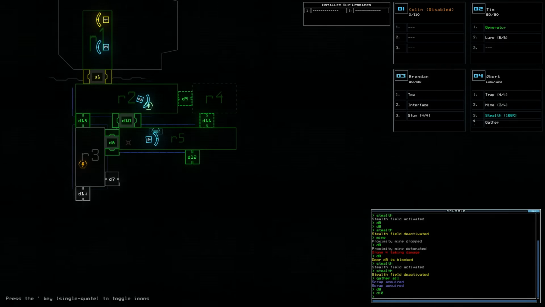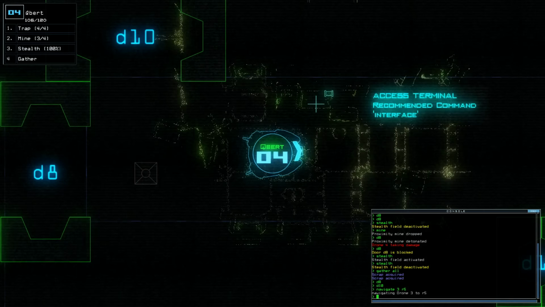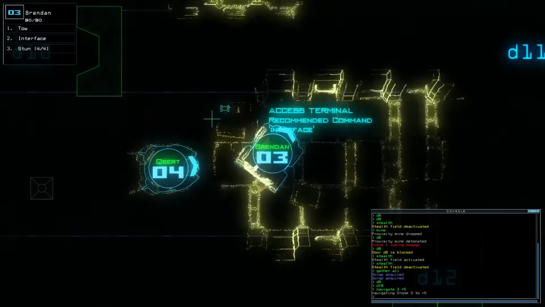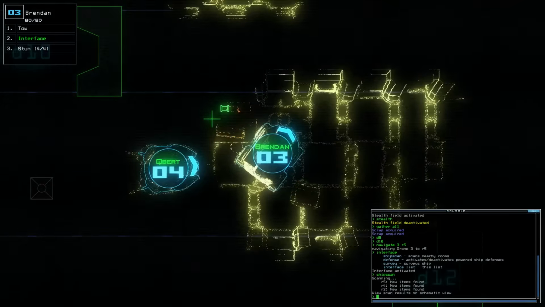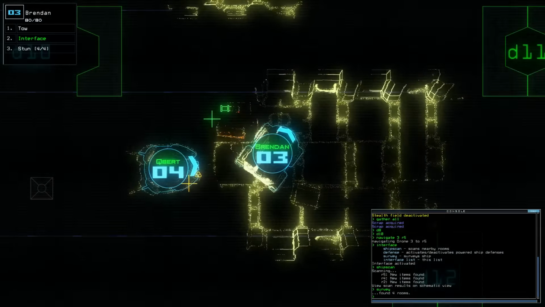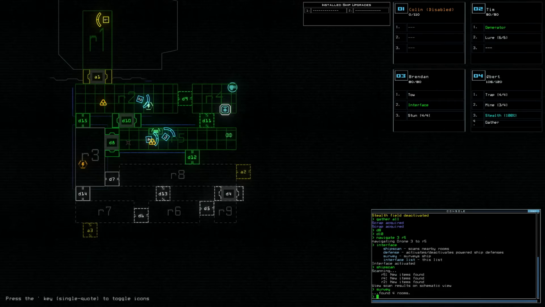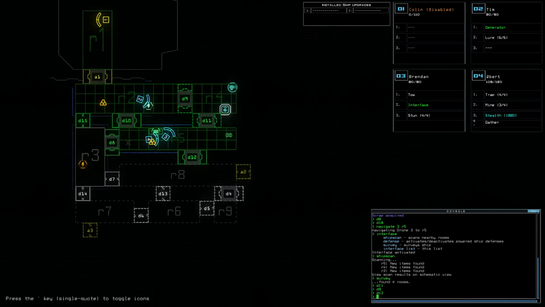Alright, D10. Gate 3 to R5. Okay. And we are not turning on defenses. Big ship. All right. What in the world is that? D11, D9, D12, D15.